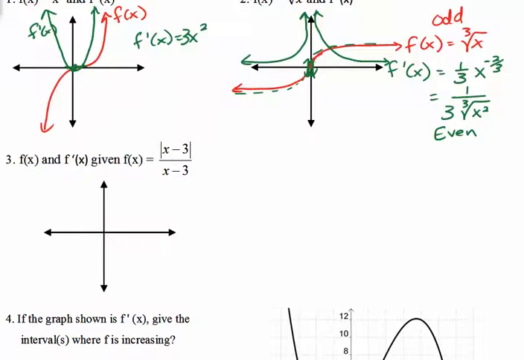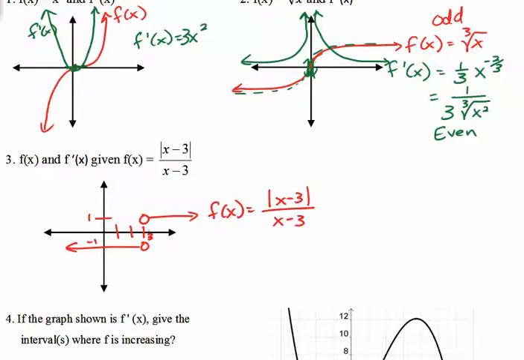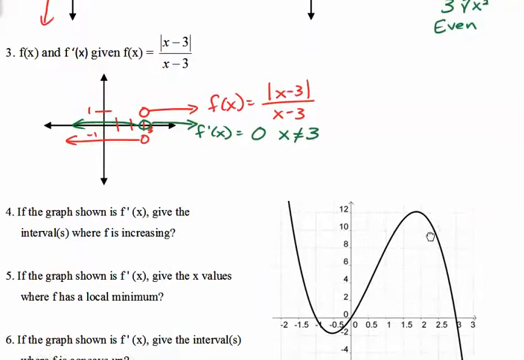All right, in number 3, our common function here is shifted 3 units to the right, so this would be at +1, -1, and at 3. So there's our graph of f of x, and its slopes are always 0 except one place where they do not exist. So the derivative should be a horizontal line. F prime of x equals 0, except x cannot be equal to 3, where the derivative doesn't exist because there's no point of tangency.